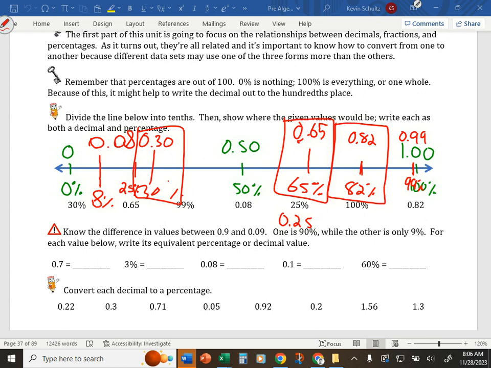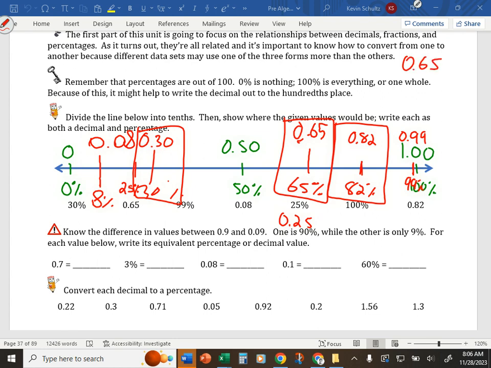What do you notice? What is the connection? What is the relationship between 0.65 and 65%, 0.82 and 82%, 0.30 and 30%? James: You're just flipping it to a percentage. No. Okay, kind of. Like if we want to get from, 100. You're all out of 100. That's what I just said.